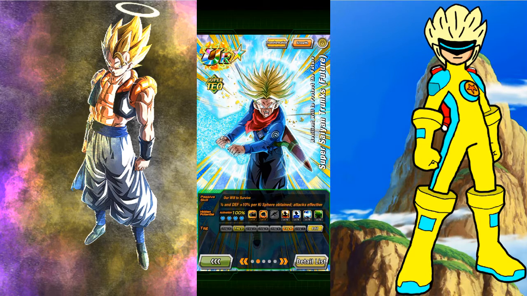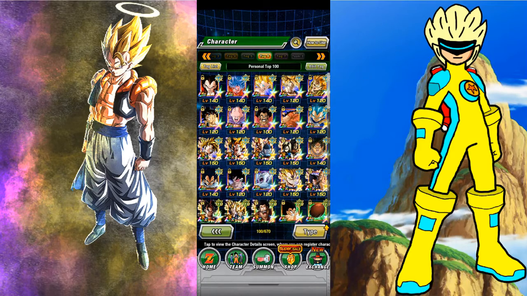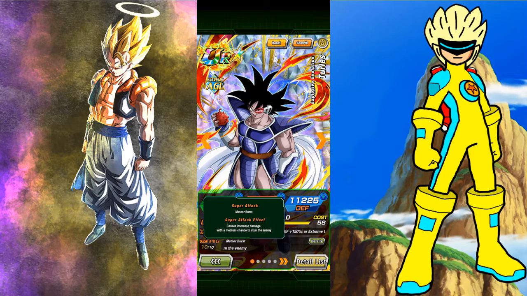Now, moving on to number 65, we have the Agility Fruit Turles. Now, one of the things I like about you're Rainbow, of course. You have a decent defense. Your HP is high. Your attack is a decent range. And not to mention, your super attack has a chance to stun.